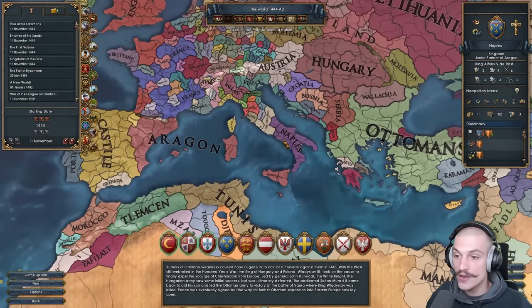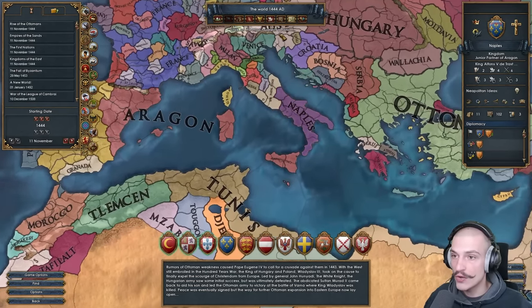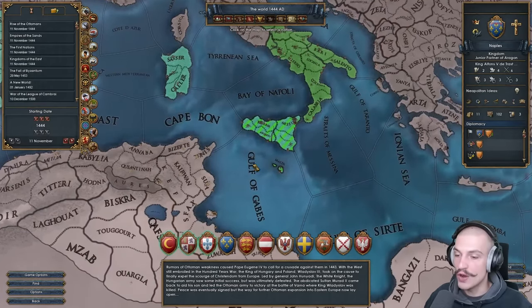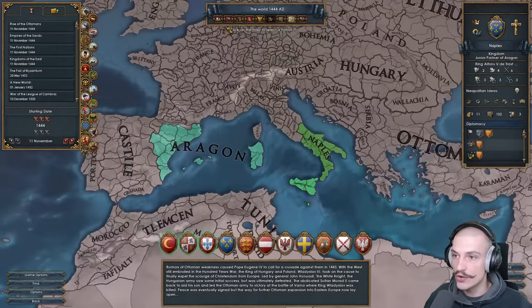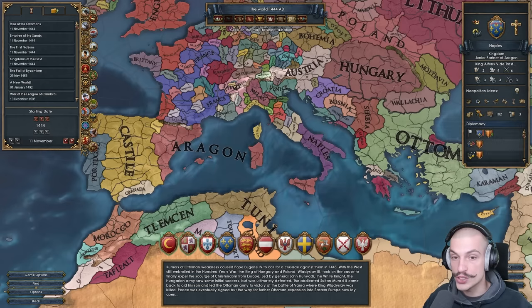Naples is a nation that starts off in the south of Italy, and as you all know, we do start off as a junior partner of Aragon, and we do have cores on these provinces right here in the two Sicily areas. Naples has really good national ideas for playing tall, starting off with plus 10% trade efficiency and plus 10% institution spread, and finishing off with a super strong plus 20% national manpower.